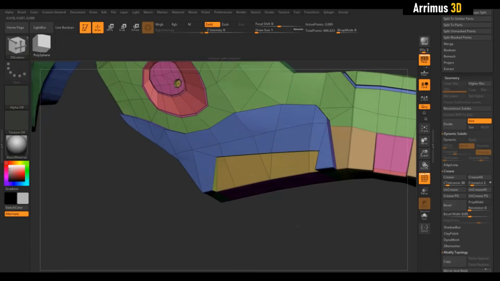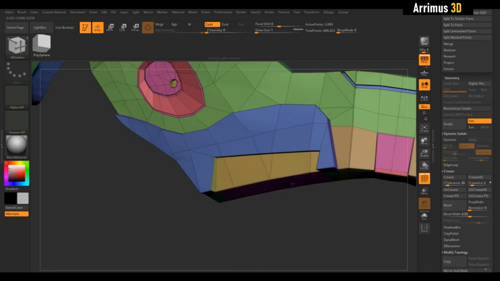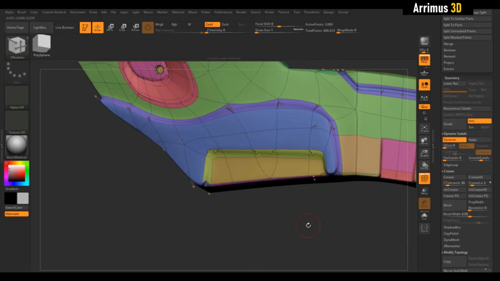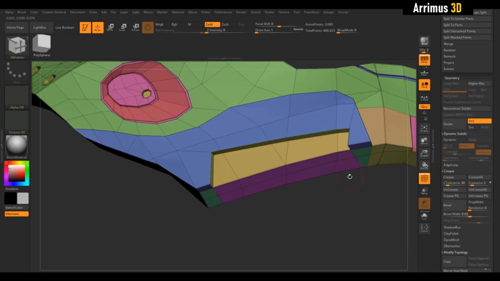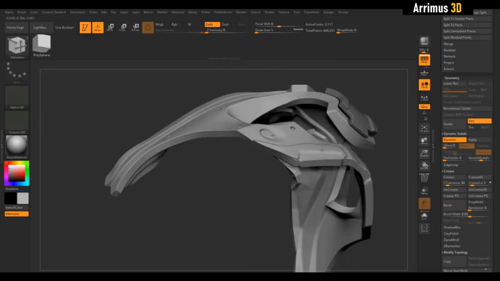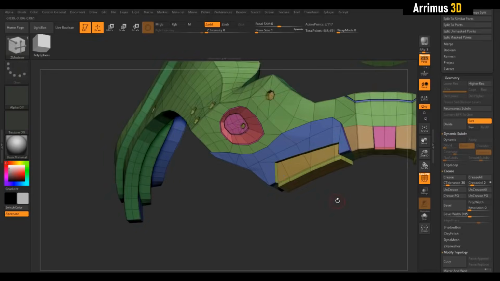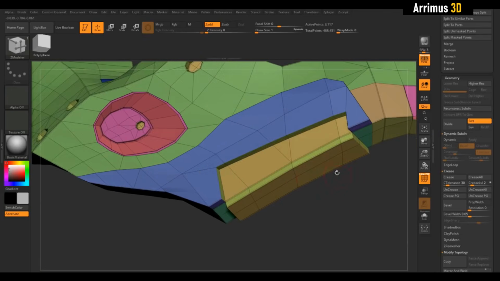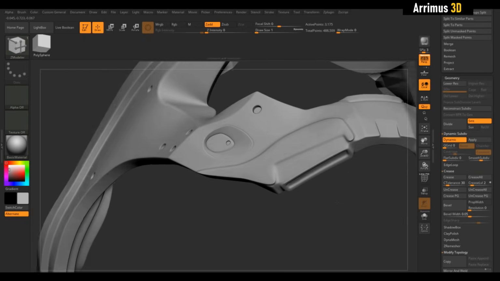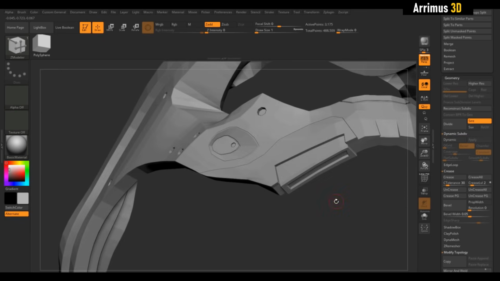I can quickly get this kind of detail here. Inset, QMesh. I'll get these kinds of interesting sci-fi shapes very quickly here.